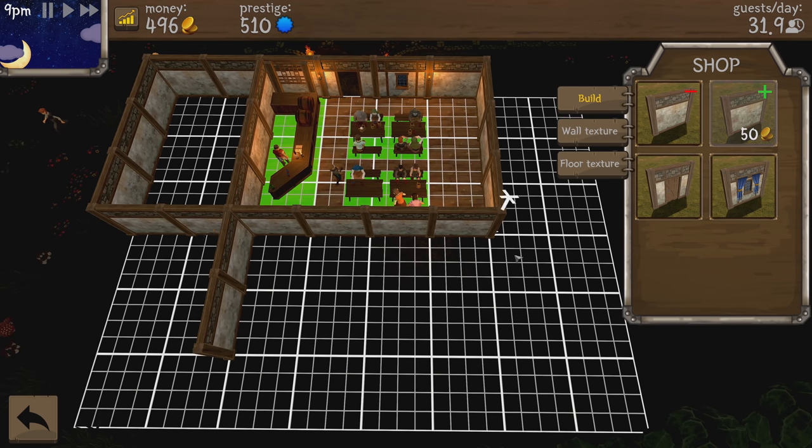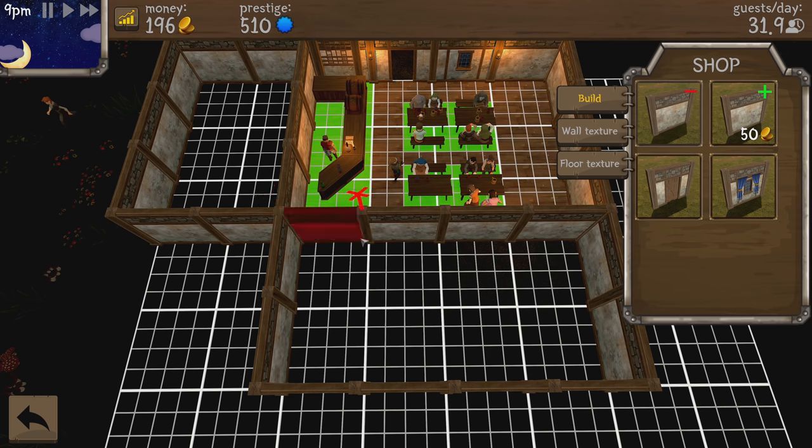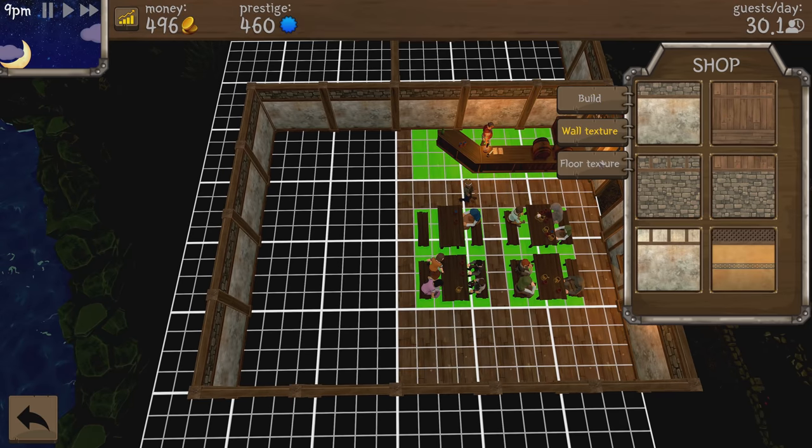Let's go this way first. I'm going to go this way. So our bar is going to get this big. We're going to remove walls, which somehow pays us money. 50 per. We get a full refund for everything. It's kind of weird. I don't know about that.